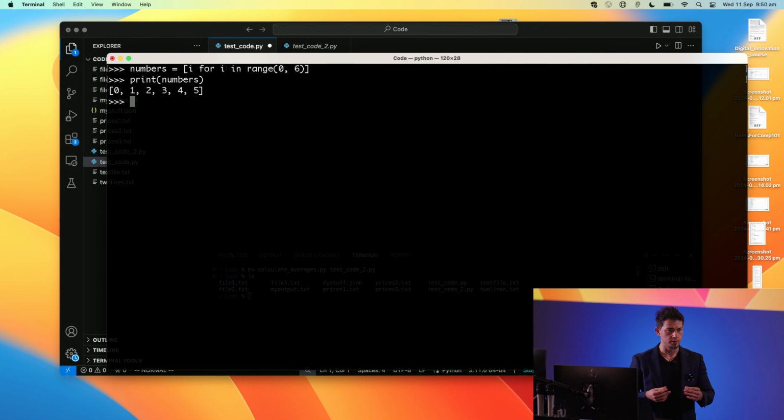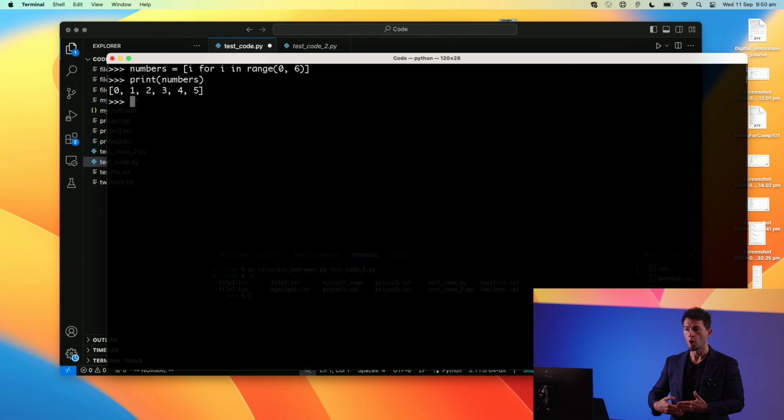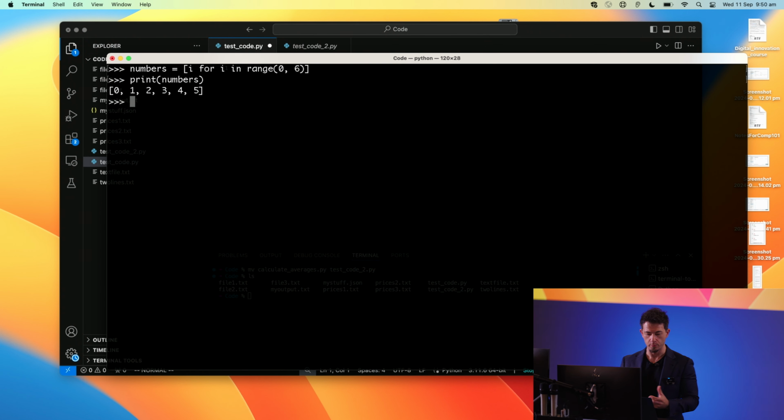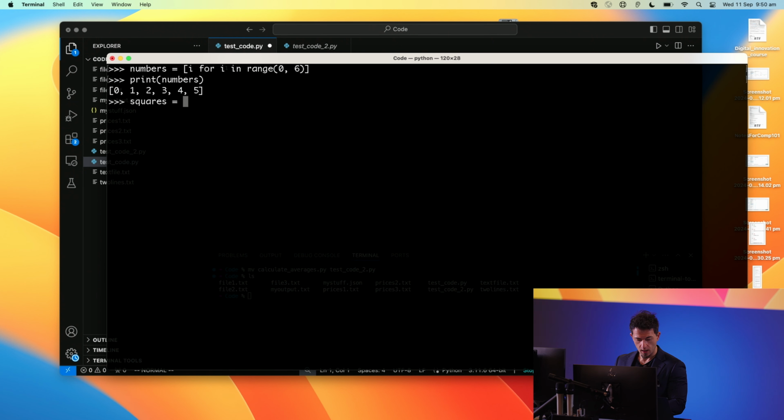And what I want to do is to have a list which is a list of the squares of those numbers, and to that purpose, I can use the map function. So let's call these squares, and then I'm going to use the map function. And I know that the second argument here should be numbers.